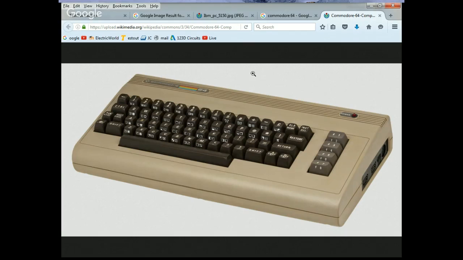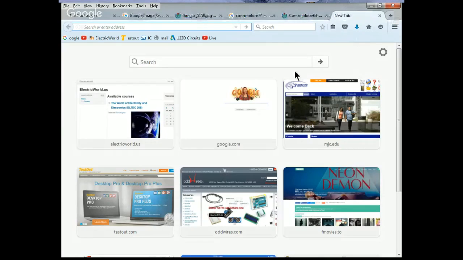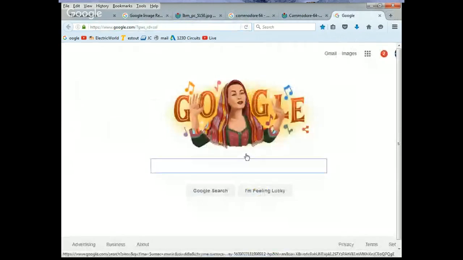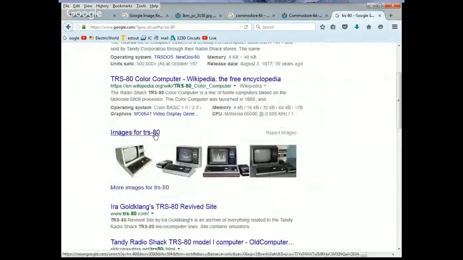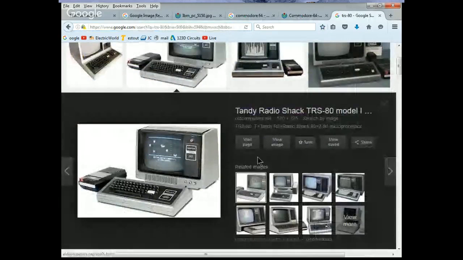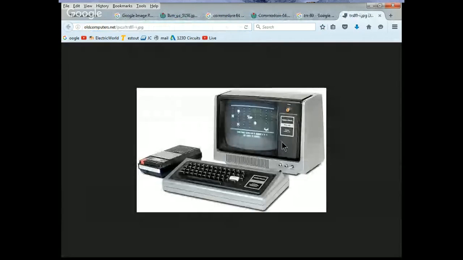Mm-hmm. There were a lot of computers that did use the Z80. Like my first computer was one of these, TRS-80. Oh, yes. Very famous old machine that lots of people learned about in that era. That was in the 80s, you know, or the late 70s, 80s. That was a long time ago by computer standards, isn't it? But I still have one of these in a box somewhere, and it still works as far as I know. Last time I turned it on, it worked. Yeah, that used the Z80.